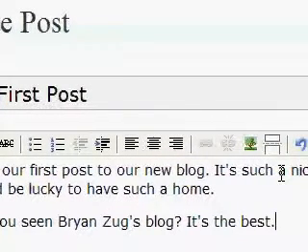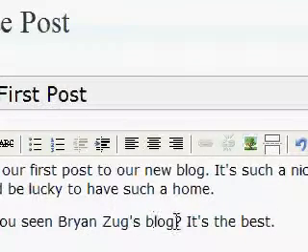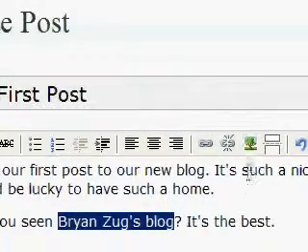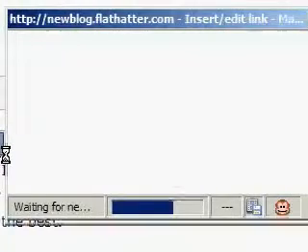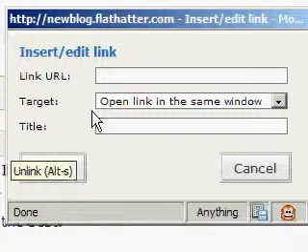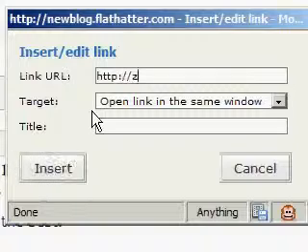It's the best. And we'll go ahead and put in a little link love, a little Google juice, highlight what we want to link to, hit the link icon, put in the web address, the link URL, in this case, http://zug.flathatter.com, and away we go.